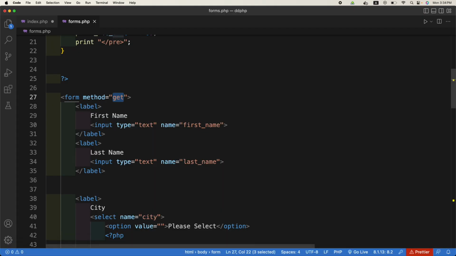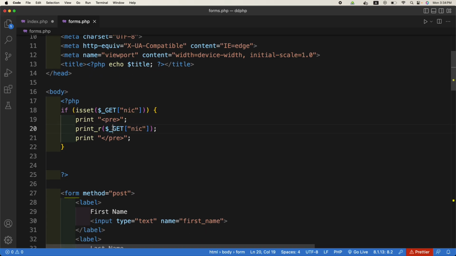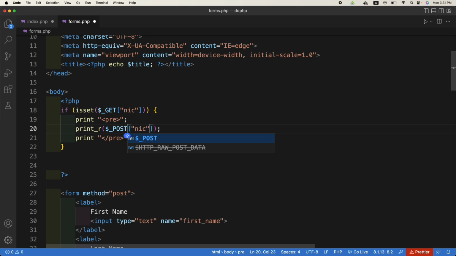So the method is POST. What POST will do is it will send the same data to the server, but it will not be visible in the URL. So now the method is POST, so you should have $_POST here. Now all the data of the form will be available inside $_POST, not $_GET.